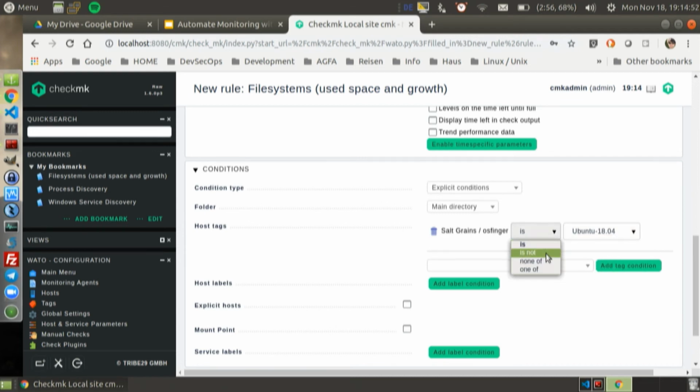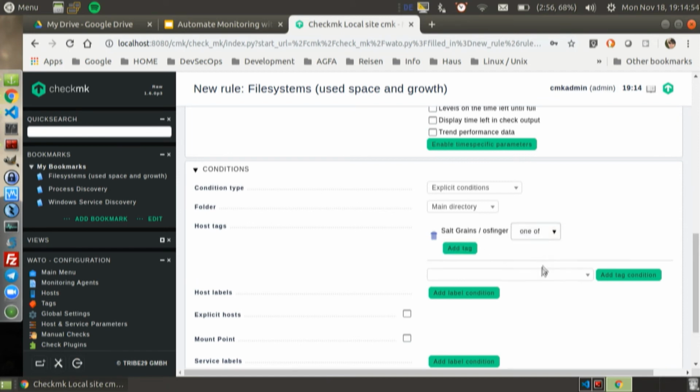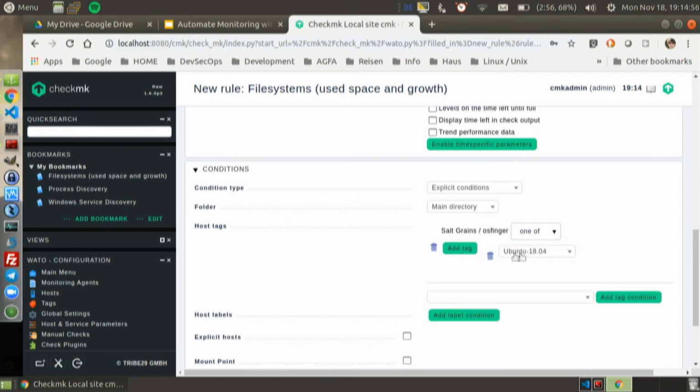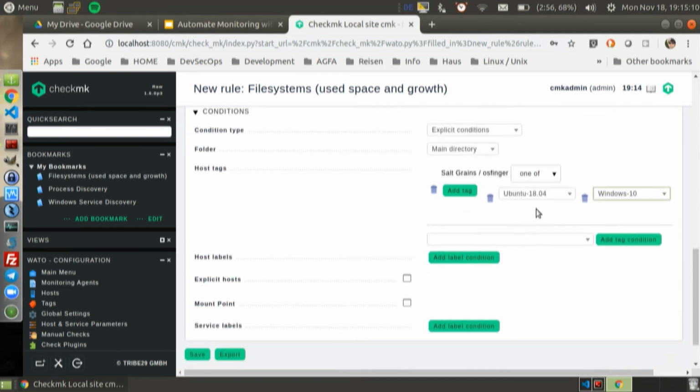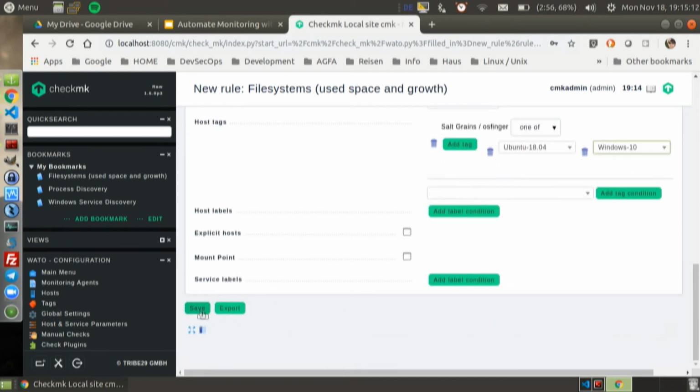You can also choose is one of. And then I say, okay, for Ubuntu and also for Windows, I would like to have this threshold, or maybe also another, but it doesn't matter. You can define it based on your needs.